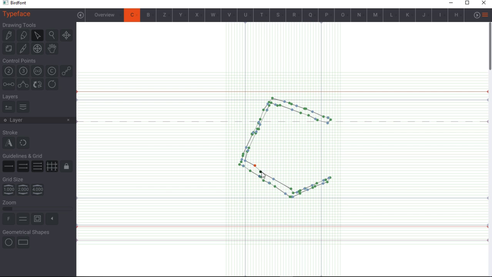Looks like you gotta select at least 2 of them to delete. Boom. So you can make them straighter, or more curvier, and that will be able to display your letter a little bit better.